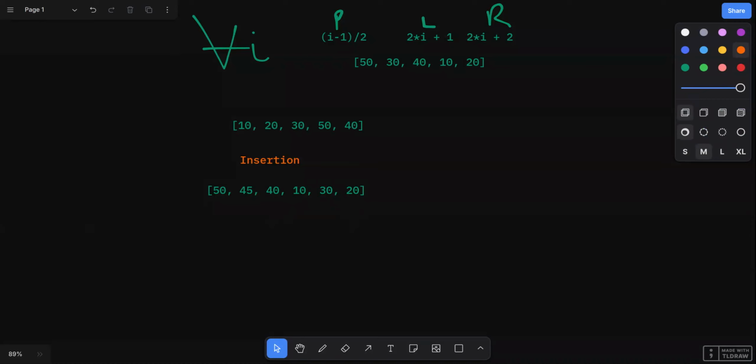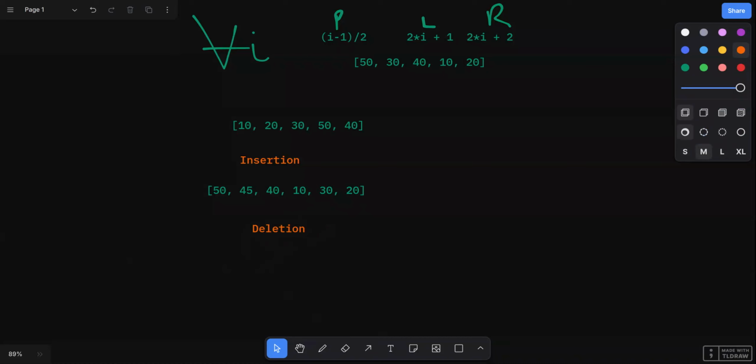The next operation we're going to look at is the deletion operation. For a deletion operation, this is when you want to delete the root element, which is usually the most important operation in heaps.